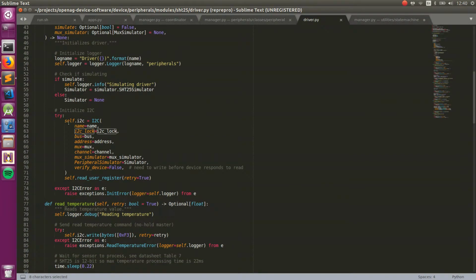First we initialize our I²C instance and pass in all of the parameters: what bus it's on, what the address is, what mux it's talking to, and what channel on the mux. The concept of an I²C mux is we're routing the I²C connection from the machine that's running the device software to a specific peripheral. So we have a multiplexer for that.